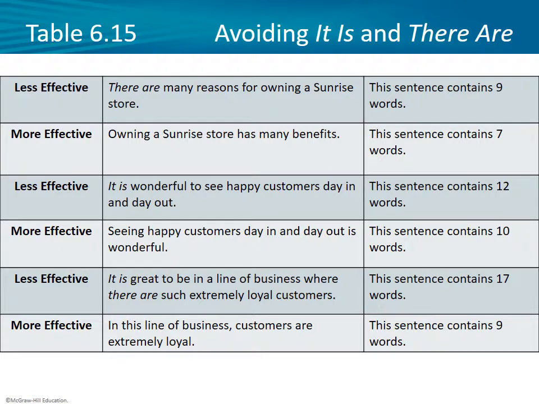Some examples. One way of recognizing when to reword "it is" statements is to ask the question, what does it refer to? Consider the second sentence in Table 6.15. It is wonderful to see happy customers day in and day out. What does it refer to? Recognizing what "it" is requires you to think for a few seconds. By rewording the sentence, you can provide a more descriptive, concise, and natural statement. Seeing happy customers day in and day out is wonderful.